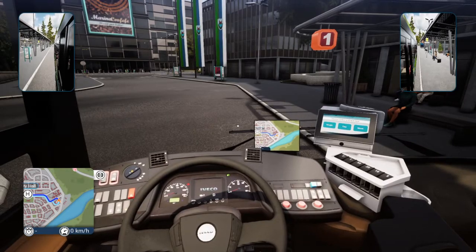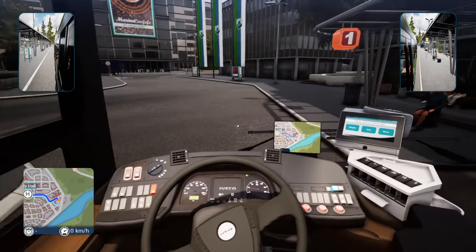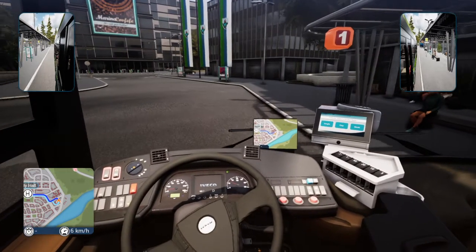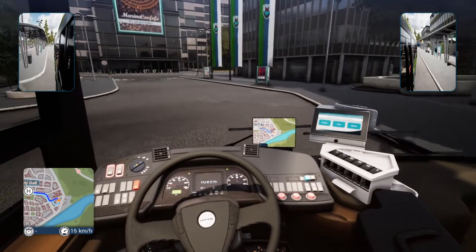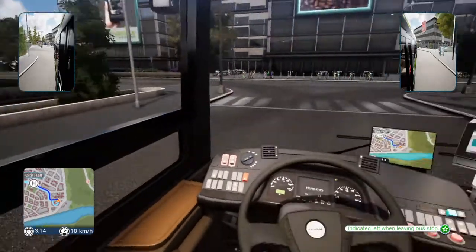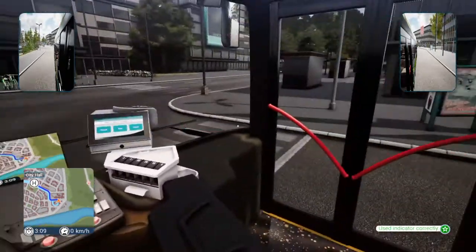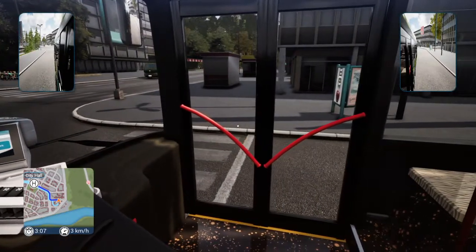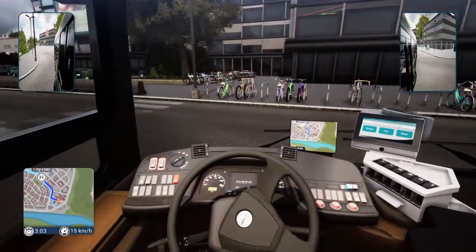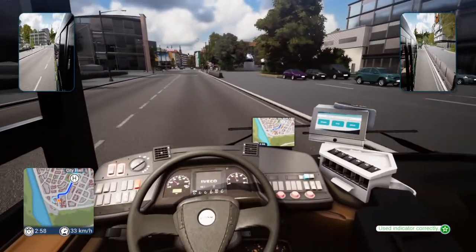So. No other buses here. Are we gonna go, or...? There we go. You can just do that with the Urbanway. Don't know why. Just make sure no one's crossing the road. Okay, and we are off.